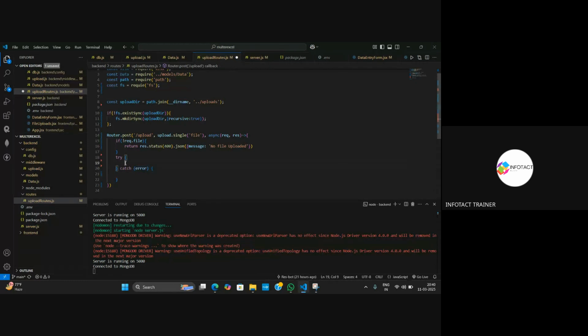Inside this try catch block, I will declare a variable that is my file path. And after that, I will again write path dot join. Who is going to tell me what is the function of this join function?